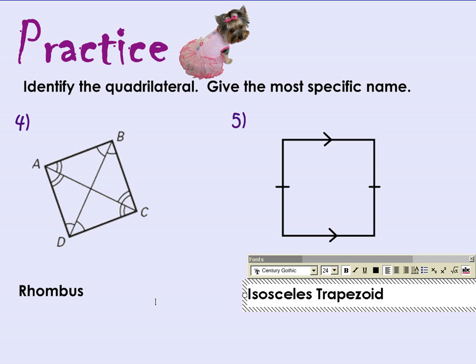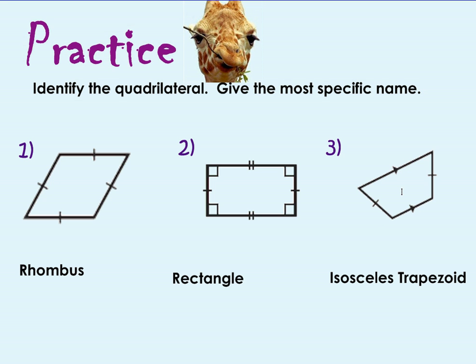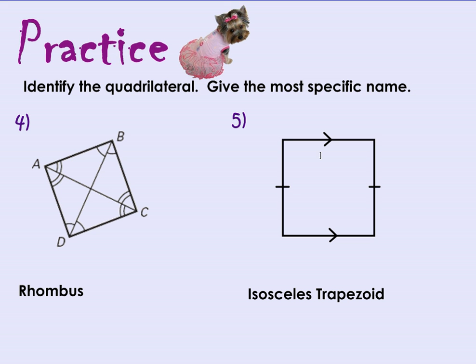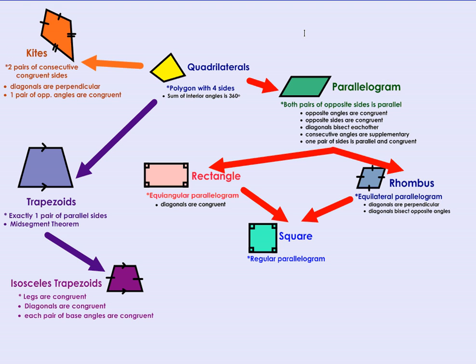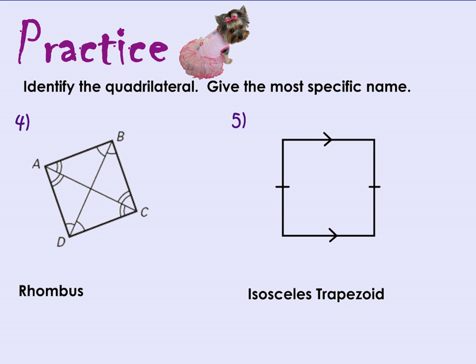Now, look at the difference between number 5 and number 3. They were both isosceles trapezoids. They both had the same properties, but be prepared to use the properties when you're given shapes that look just like one another. And that really forces us to make sure that we understand and have memorized this whole family tree. So, as I've been reminding you in class, if we haven't done so, download the flashcards that are made on Quizlet, come see me for note cards, do whatever it takes for you to have these properties down. And that really is all that this last section is about. We have one more tomorrow, which is about areas of all our quadrilaterals, but this is it for today.